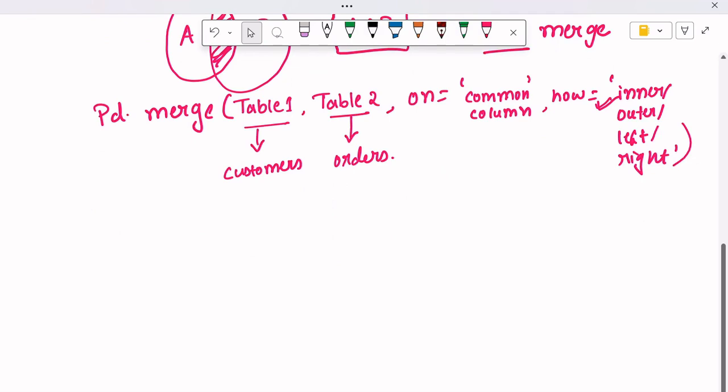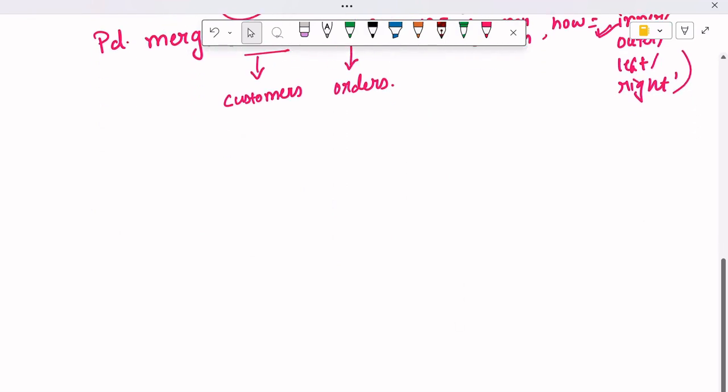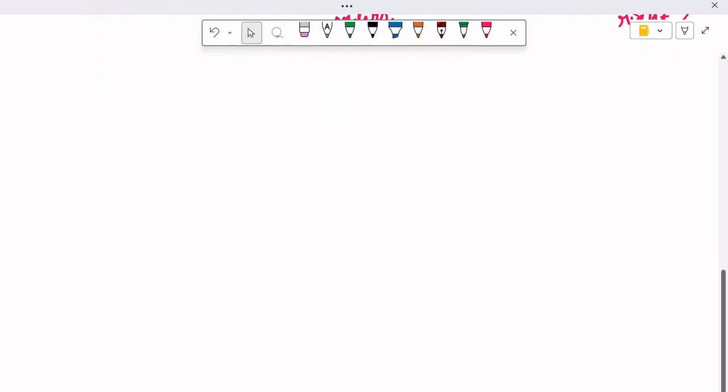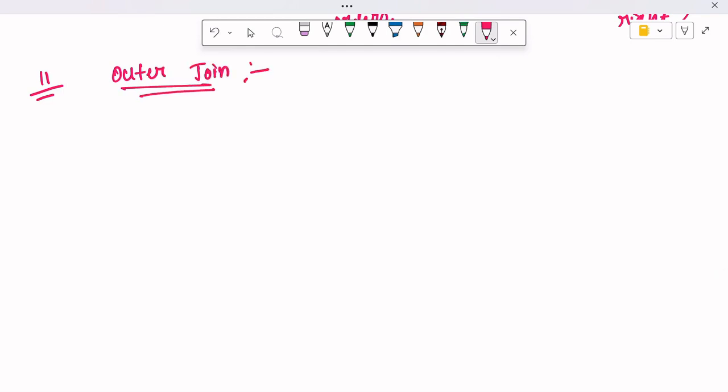Fine. Now let us move on to the outer join first, that will be easier. As per the Venn diagram, outer join is the union part, A union B. That is, it will be returning records for both the tables, all the rows.